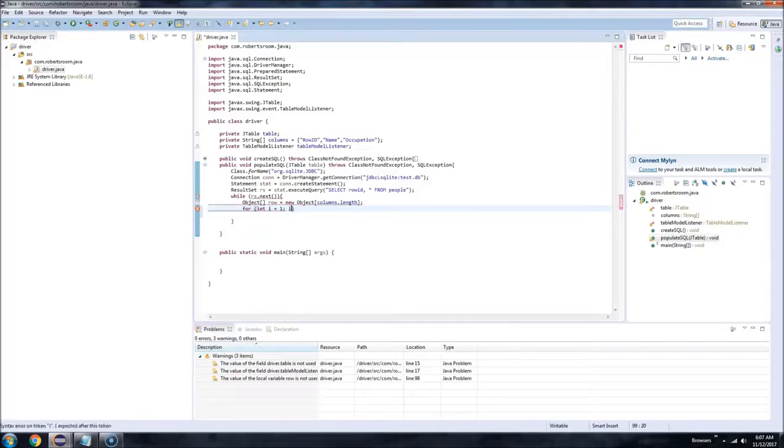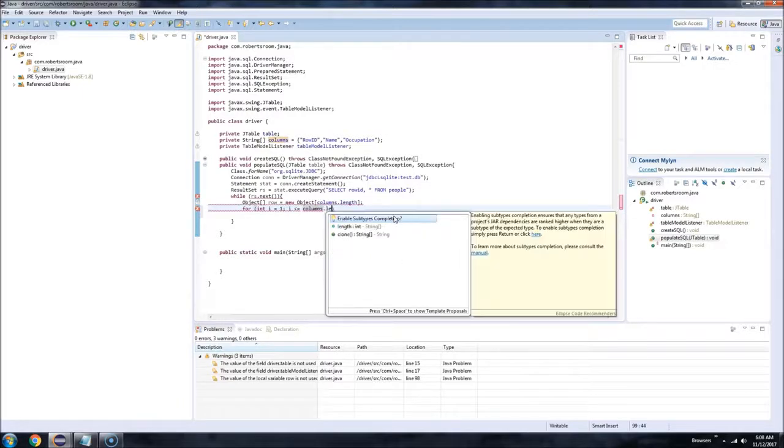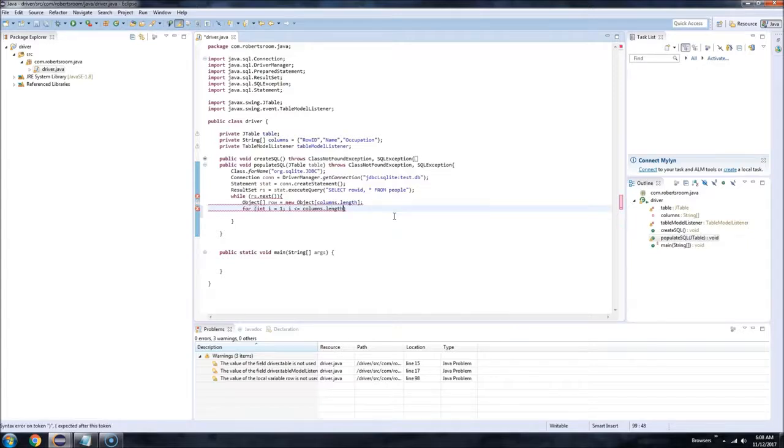So in I equals 1, while I is less than or equal to columns.length, go ahead and add 1 to I. Alright, so now what we need to do is we need to tell our row I minus 1 because by default it starts at 0 and we started our I at 1 for readability.